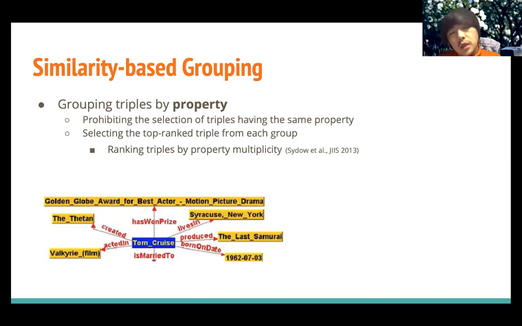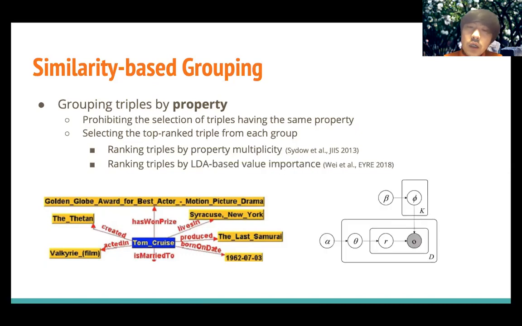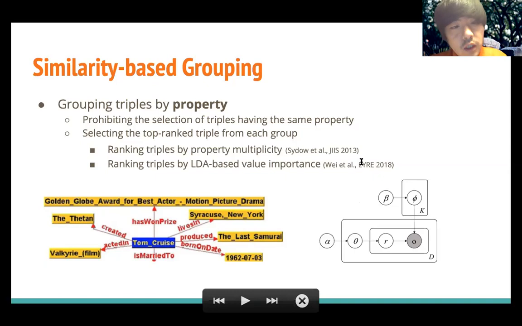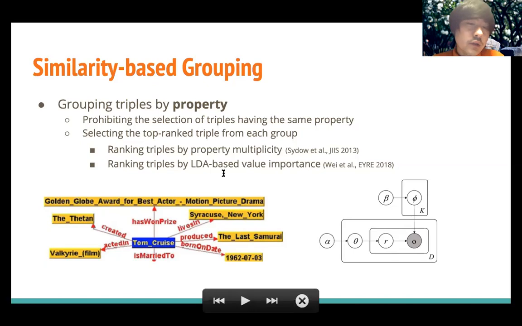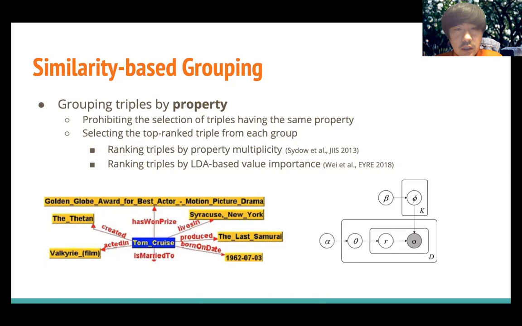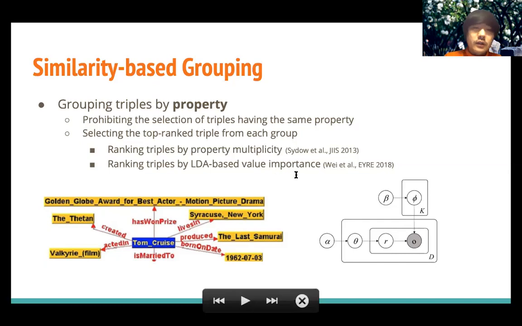If this property has multiple values for an entity, then it can be a very important property, so it will be more likely to be selected. In another system, they also disallow the selection of triples having the same property, but they rank triples in a group in a different way. They use RDA to rank property values.